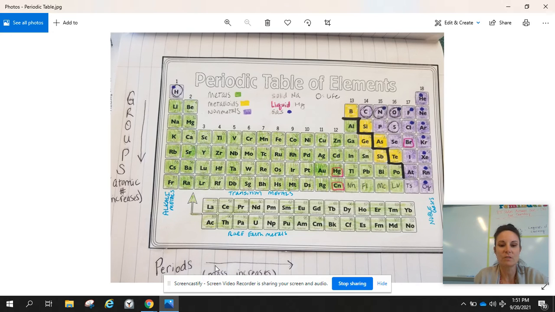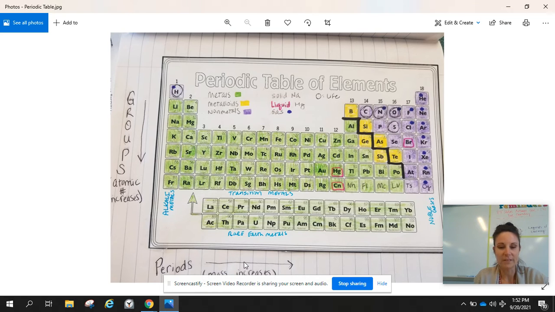The other word that you need to see is the word periods down at the bottom. Periods are the names for the rows. So you see these long rows of the periodic table. Those are the periods. Also called families. This is the showing of the atomic mass. If you remember from your notes, the atomic mass or mass number is the total mass, or if you like the word weight, even though it's not exactly the same, of the protons and neutrons in the nucleus.